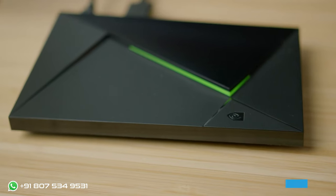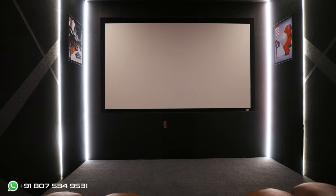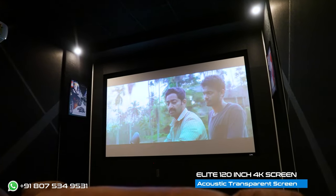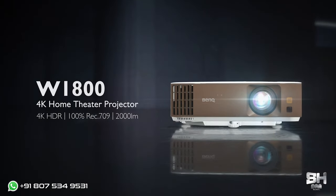For the media player, we have used NVIDIA Shield TV Pro plus a 4TB HDD for movies. For a better viewing experience, our team has given a 120-inch acoustic transparent 4K screen. All the LCR and other equipment have been concealed inside a custom-made rack beneath the screen, where everything is stored properly and safely. High-quality Profi Gold speaker cables have been used for speaker connectivity. For projector connectivity, we have used Seskit Maya 8K, and the projector model is BenQ 1800M 4K projector.